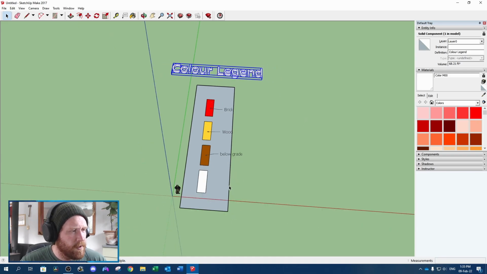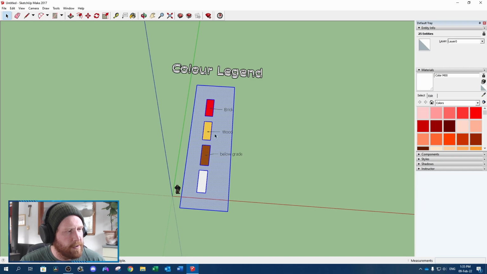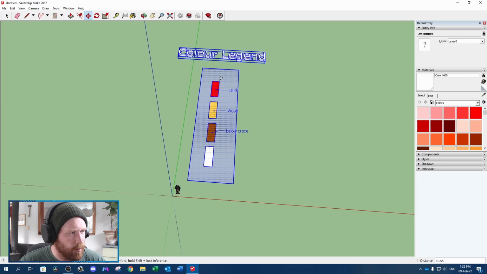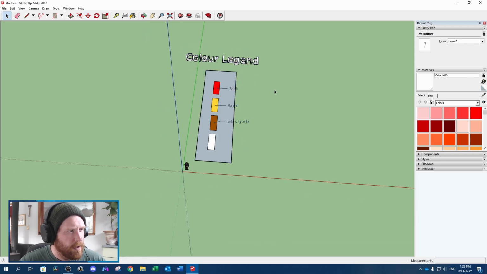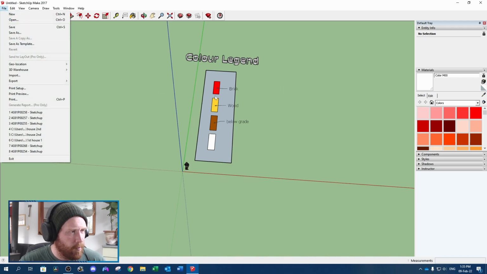And then I don't like how it's past this red line. I'm going to control click on all the text, use the move tool again, and just move everything back a little bit so it's like there. And then we could also use 3D text down here to set up our basement, our slab, etc., etc. And then you would hit File, Save as Template.